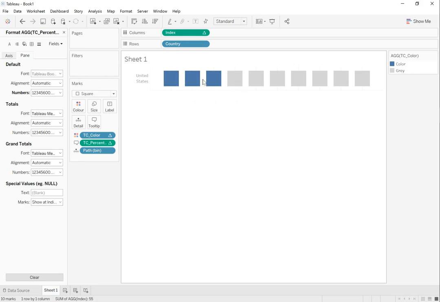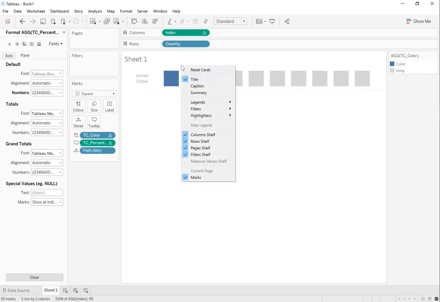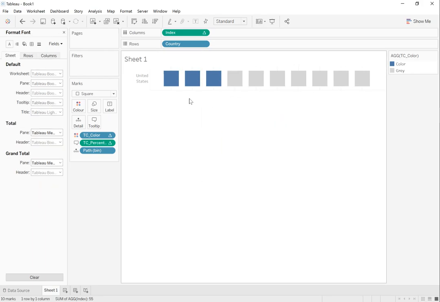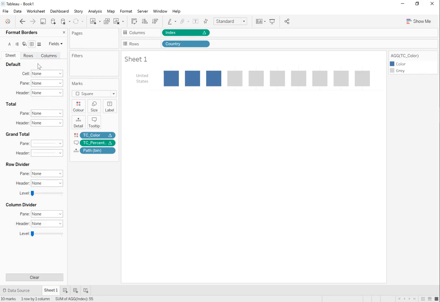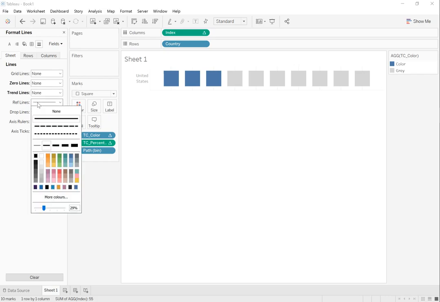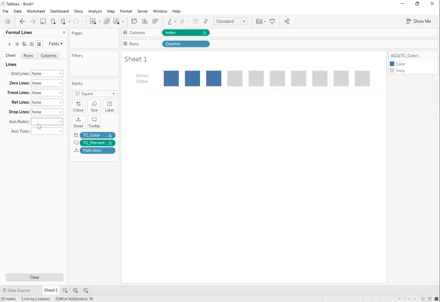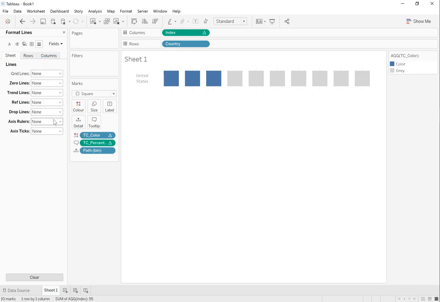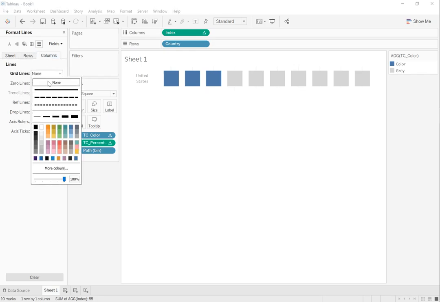As you can see, it's looking pretty good. It's a different type of chart. All we need to do now is click on the background or the visualization format. Let's do some basic housekeeping stuff. So let's remove zero lines. Let's remove trends, or other habit. I like to remove all the different lines. I wish there was a way of clearing this to make it all none. That would actually make my life so much better. Let's remove the grid lines here as well.